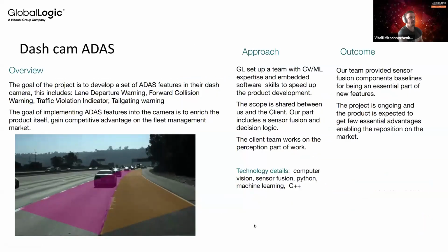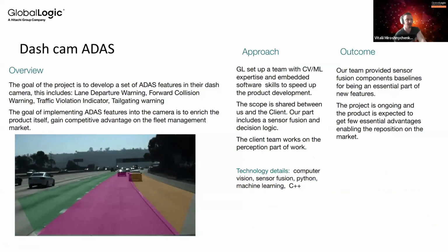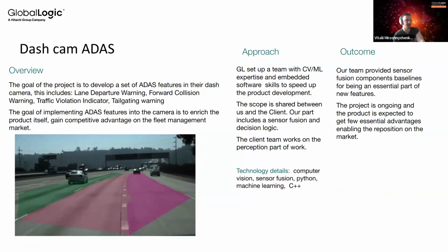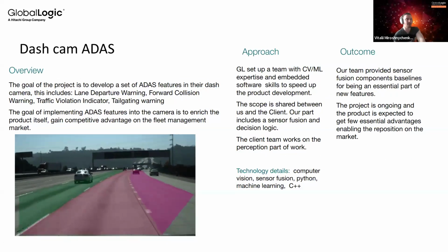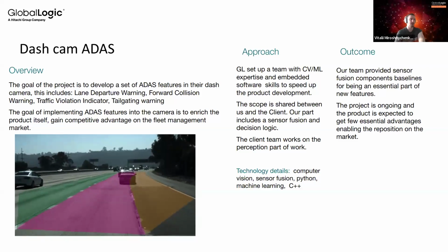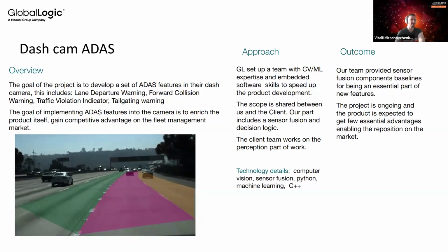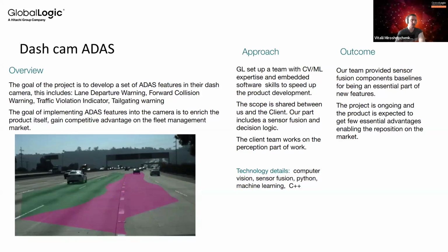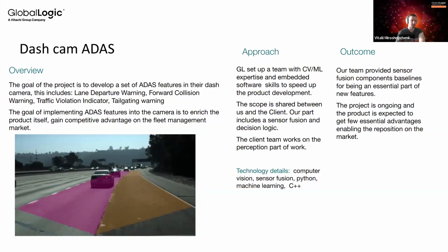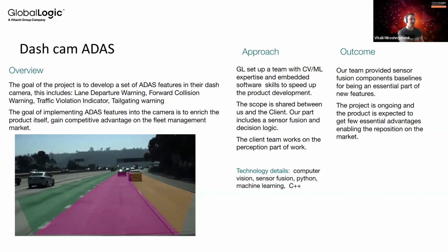What else? Lane identification. It is very useful for autonomous driving algorithms when we know about lines on the roads, because with line information we know how the car should move, who breaks the rules, who doesn't break the rules, and so on. So it allows us to build more stable algorithms.